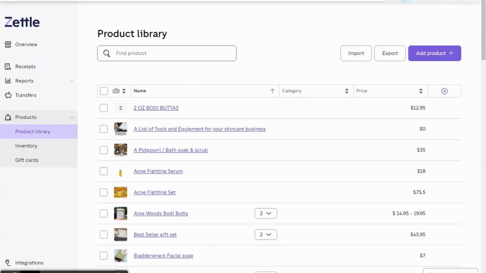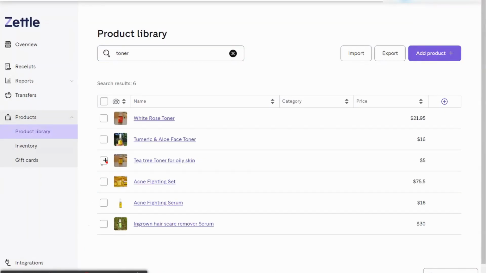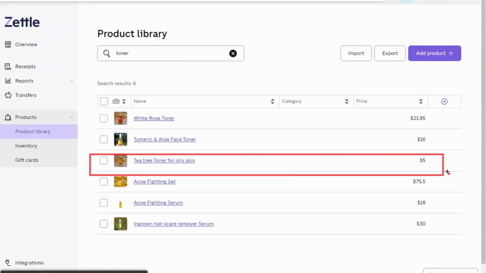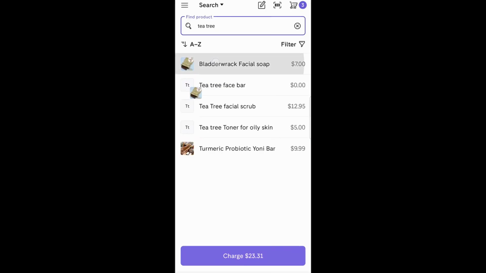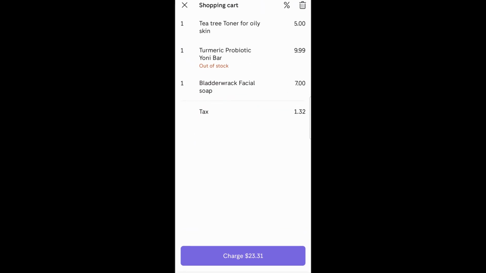Now I'm looking for the product in my PayPal Zettle product list to see if the change was reflected. You can see here it actually was reflected, and that's within seconds. It changed immediately in the PayPal Zettle, which works. So if something is updated in the morning, it will show up on your PayPal Zettle, and you don't have to worry about having to change anything manually or anything of that sort.